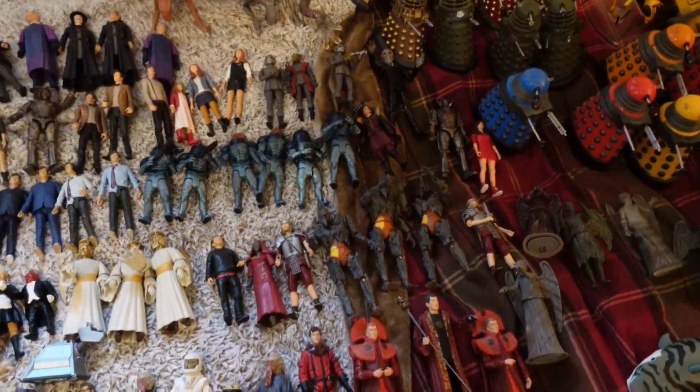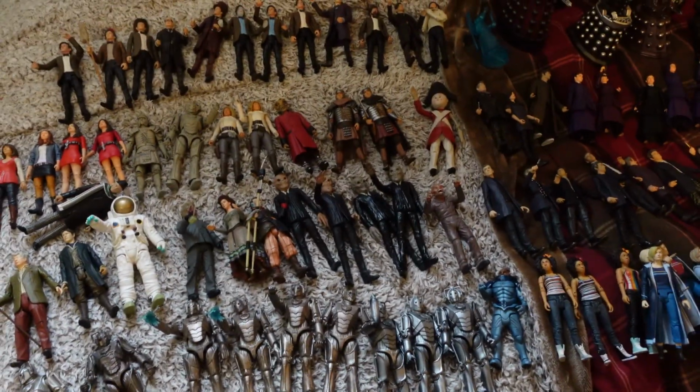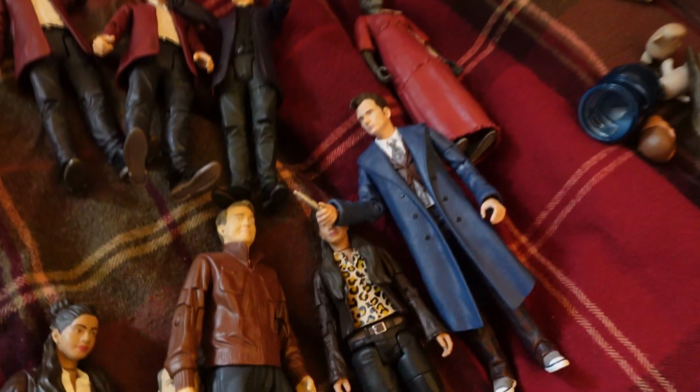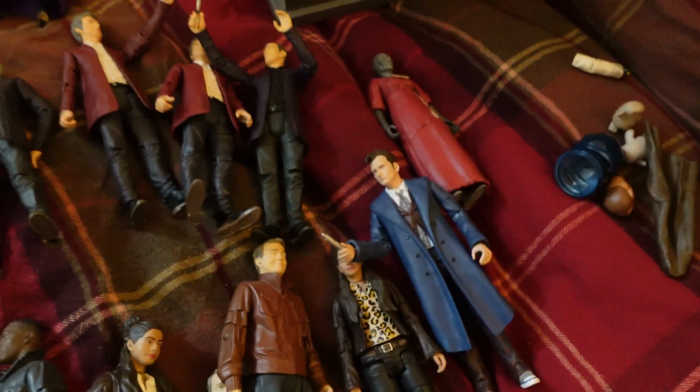So let's start rearranging. We are on the final shelf, so shelf number 5, containing the last bits of the Matt Smith era, right up until the 14th Doctor. So it'd be great to finally add him to the shelf. I think there are 92 figures on this shelf, and there are 8 Daleks.